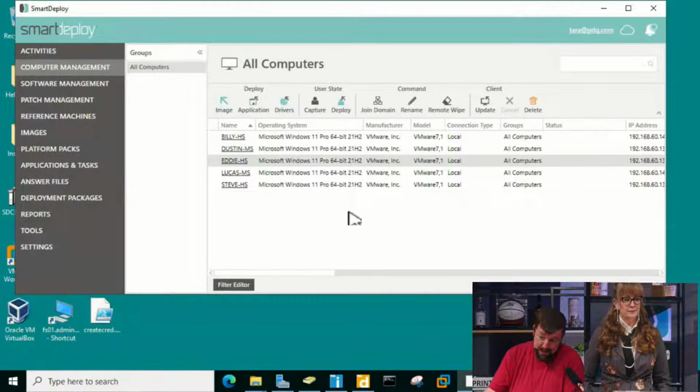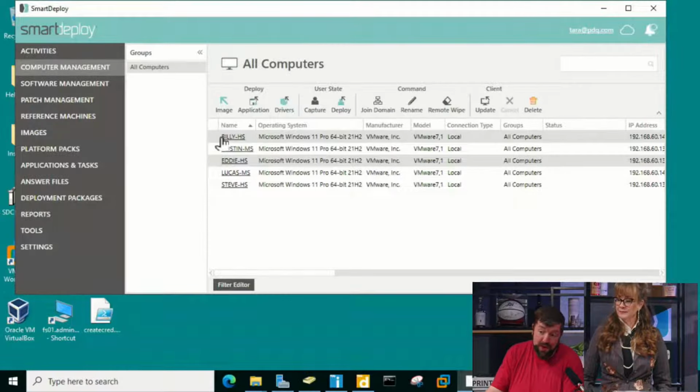But if you have any physical machines here, they are going to have the SmartDeploy client running on them. That is how they appear in the computer management view in the first place. And one of the tasks that the SmartDeploy client performs is it checks against any platform packs that you have available. It will check the current driver version that's installed for each component against the driver version that is installed in the platform packs you have available. If it detects that there's a newer version available, it'll go ahead and let you know with an icon that's right here. And you then have the opportunity to update drivers on that machine.